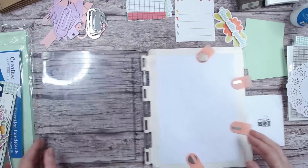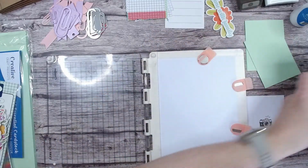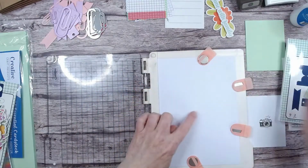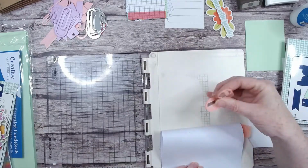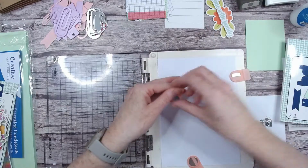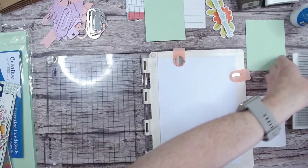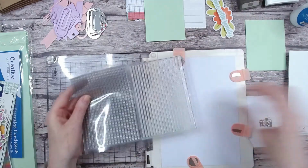So let's do some stamping now. I'm going to be using this one here. Now because I've got a little card here and the stamp set's bigger than the card, I've just lined it, because this is what's going to happen if you don't. You get a nice little patch on there. So I'm just going to use a bit of thin A5 card, and let's do a grid first. So these are A6 stamps.